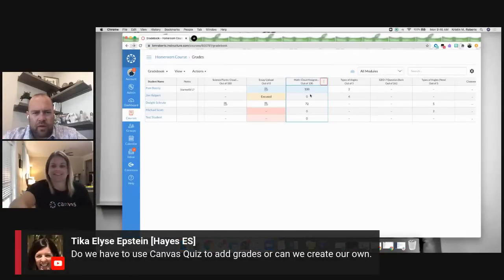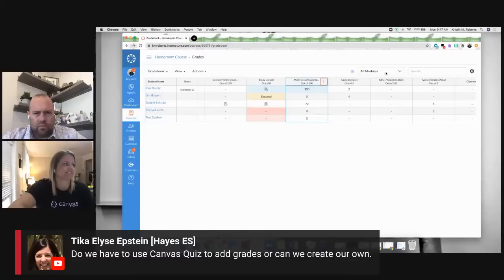Kristen, let's take this one from Tika. Do we have to use classic Canvas quiz to add grades, or can we create our own? You can create your own. So assignments are ones where you will create your own assignment that you can go in and grade yourself. You could even create an assignment space and make it graded. And even if students are submitting something to you outside of Canvas, you could grade that and add it right into your grade book inside of Canvas.